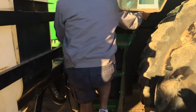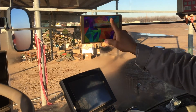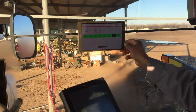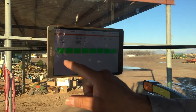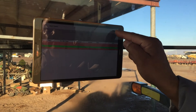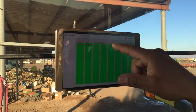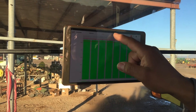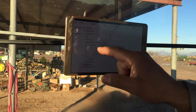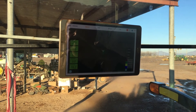In the cab we have the AgExcel GX7 with dual products. On this Android tablet, we can see all eight rows being monitored. At any given time we can select a row and see exactly what's coming through it. We can also go to individual rows and set thresholds — the threshold alerts the user if flow falls below or goes above a set amount. Under settings we can configure those thresholds, and in farm view we can map everything with GPS.